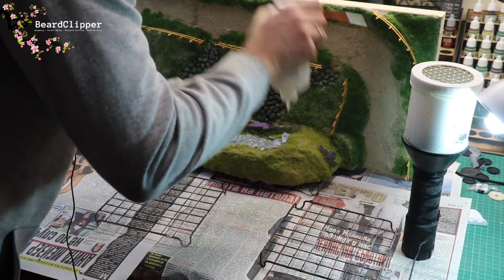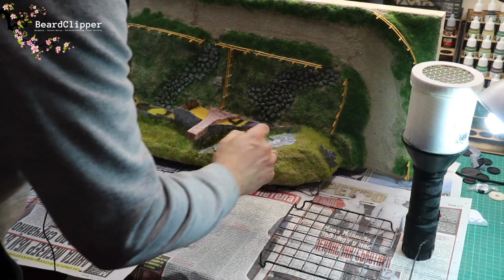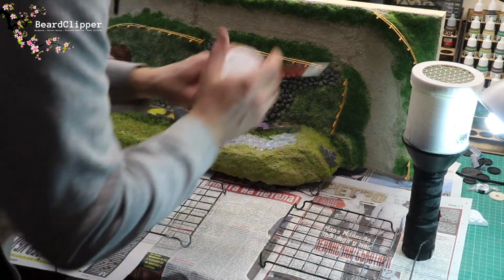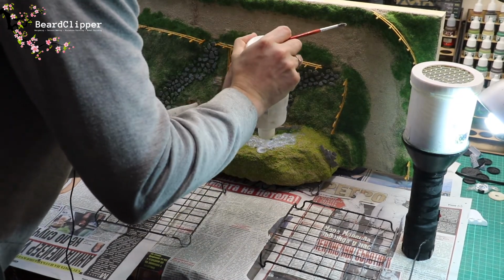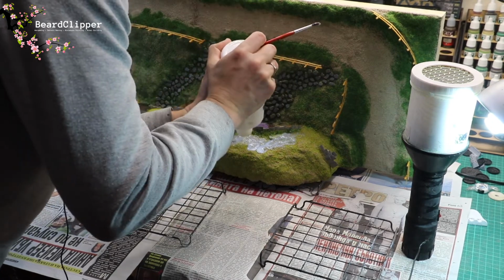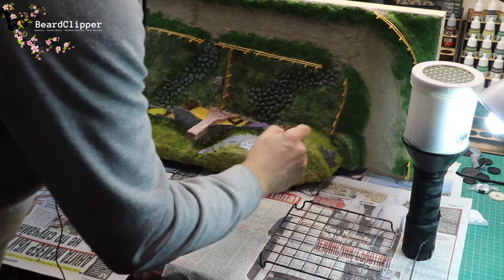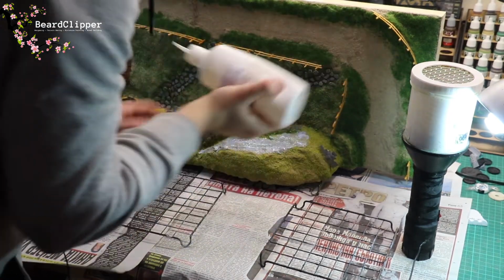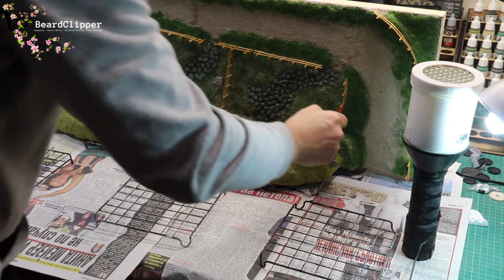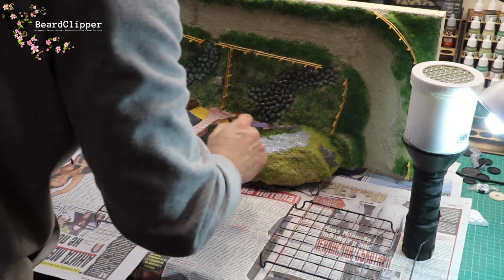There it is, it's running out. There we are, the death of a bottle of glue, live on camera. But I'm looking at spreading this out so that it's actually a generous covering. I am this tight that I will squirt out the last little bit. There we are. That is dead now. And that's good, because that's about as much as I would normally do, just to give me a good covering.